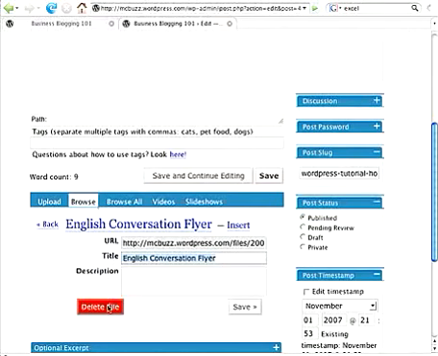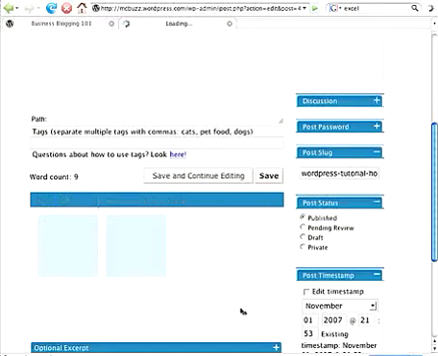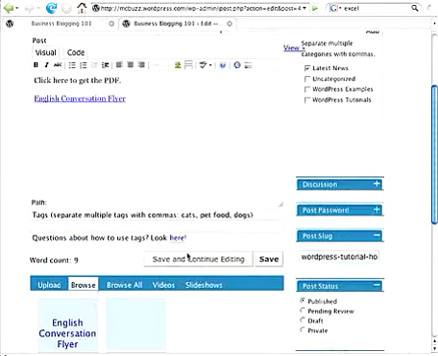I can delete it. If I make changes, this is the URL, which is the location that WordPress uploaded it when I clicked on upload. So you don't really have to mess with that URL. If you wanted to capture that URL, you could. You can click in this window and do a select all and then copy. Now you have the URL for that file, for the English conversation file in this case. I'm going to click on save. So we're done with that, and go back up here.